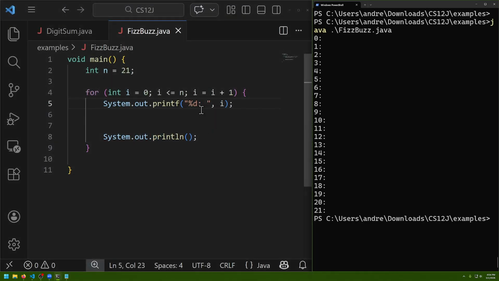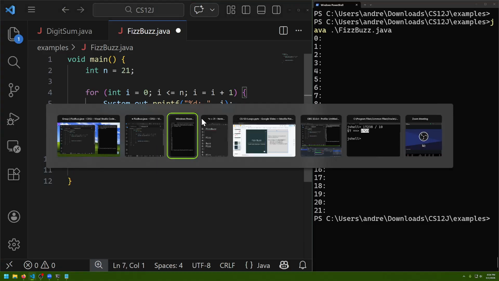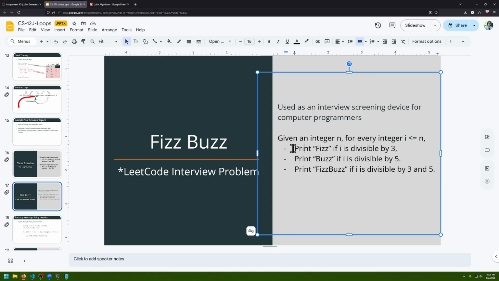Okay, cool. I separated them because we want the FizzBuzz to be before the new line. So let's go ahead and implement these. Let's go ahead and handle these branches. You can think of these as like 2 or 3 branches. So we could say, hey, if i is divisible by 3, then print fizz.